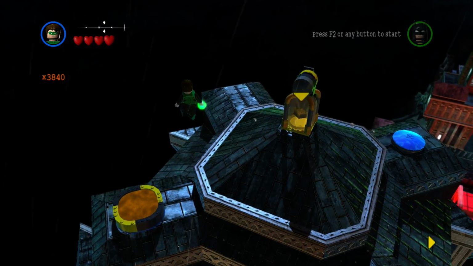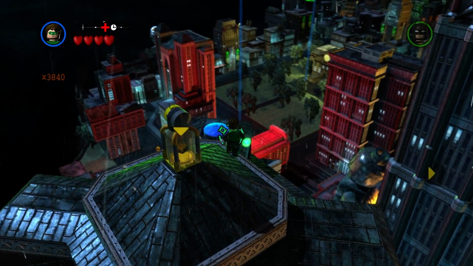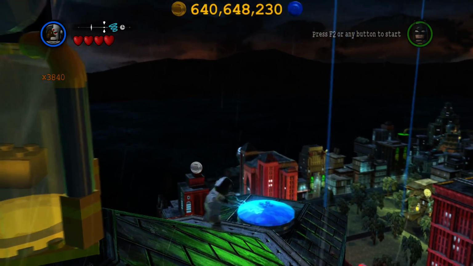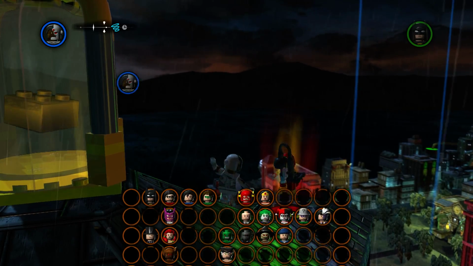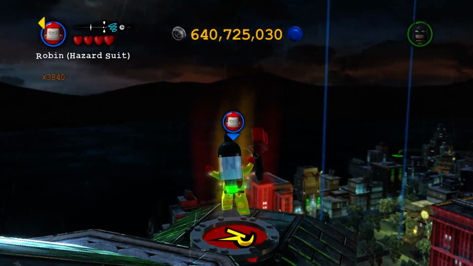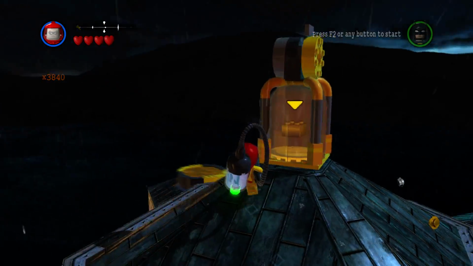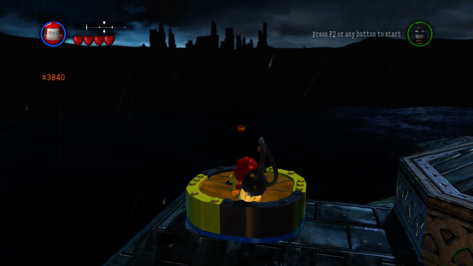Alright, so I think we can solve this one pretty easily. If we just change the cyborg, bring that up, and then change to Robin, all the other pieces of the puzzle, climbing up that section, can be just eliminated, not needed to be done.